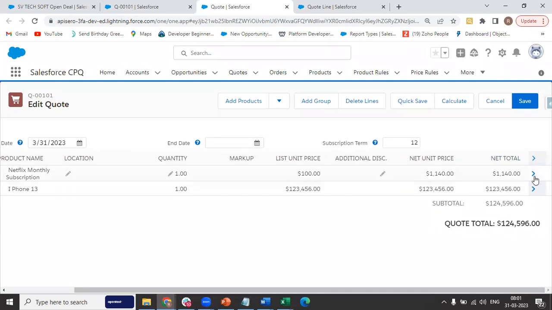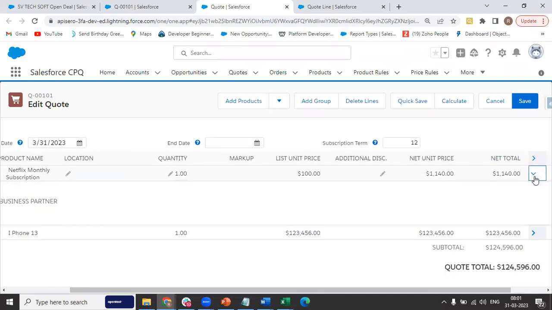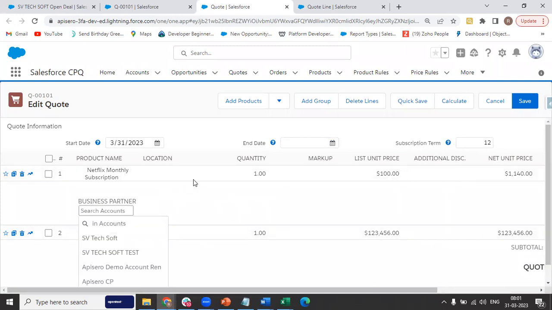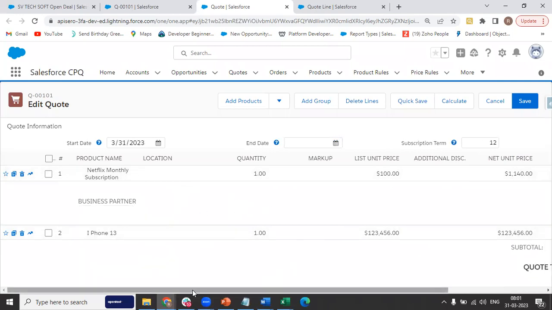If I click here on this line editor drawer, I can see the additional fields here. As of now, on my line editor drawer, I only have one field called business partner, but we can add as many fields as we want to display here. Again, how do we add and remove fields from this line editor drawer?